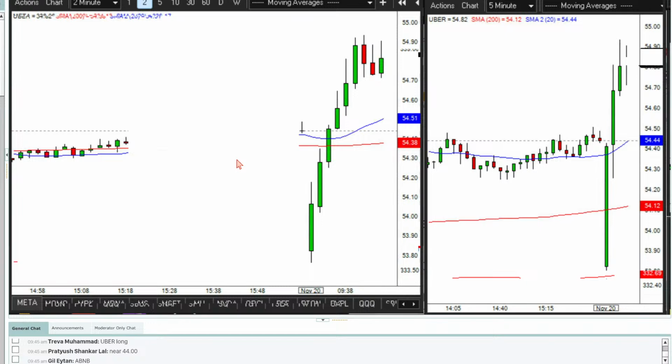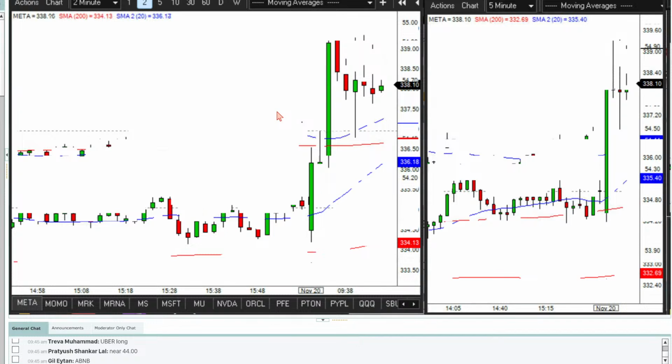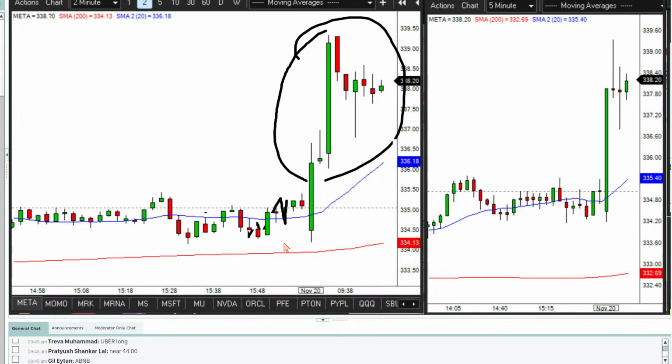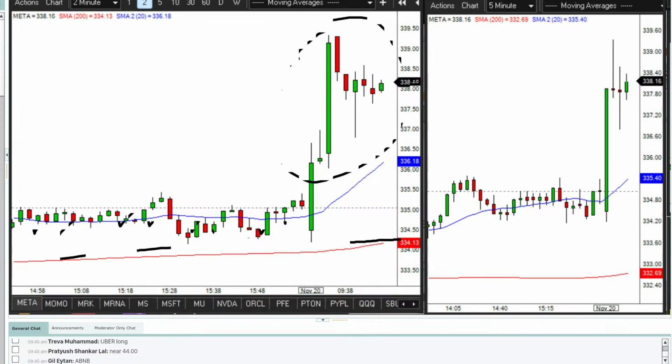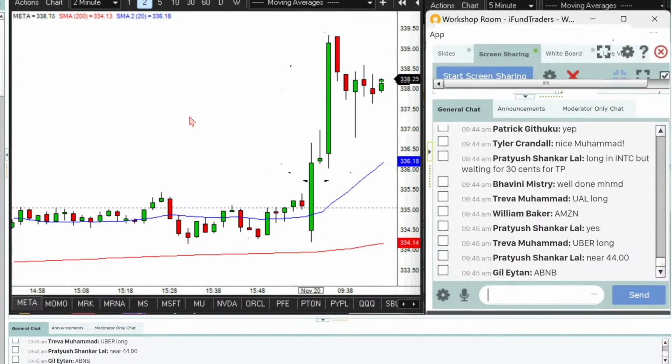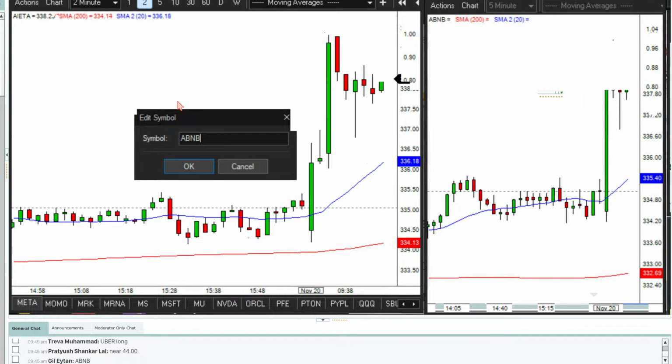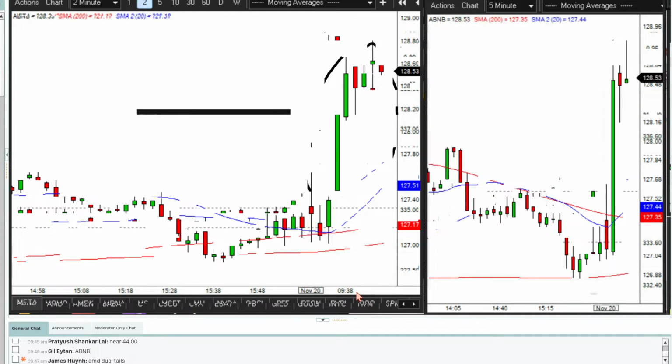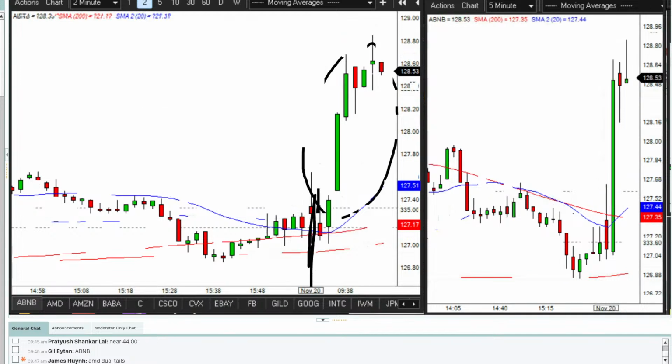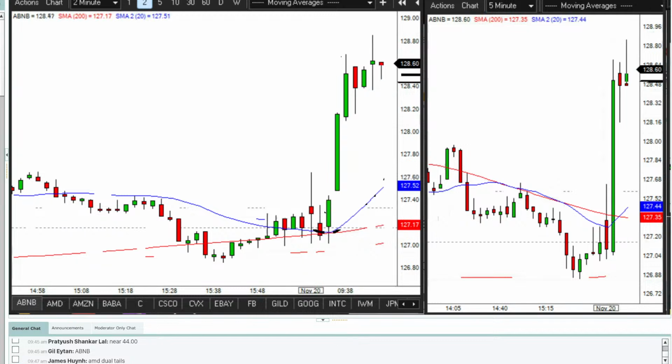Like, you have your Meta, almost all of its life is above prior data and a flat 200, okay, versus one that splits the baby. So I do have more of a difficult time with those. Airbnb, again, look, most of its life is above. It's not splitting the baby. Good. All right. I like that move off the 200.